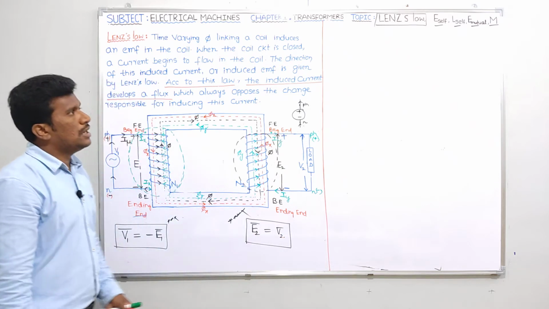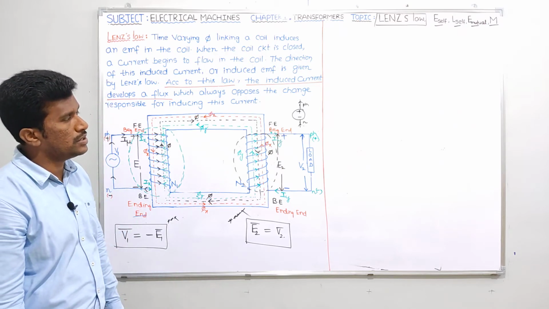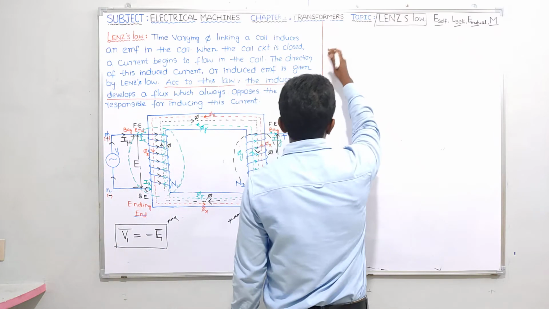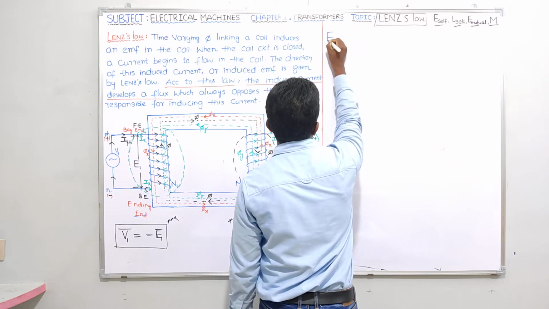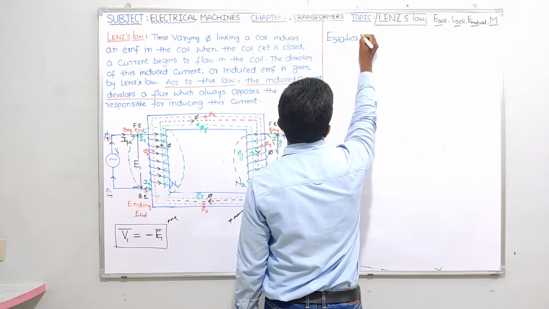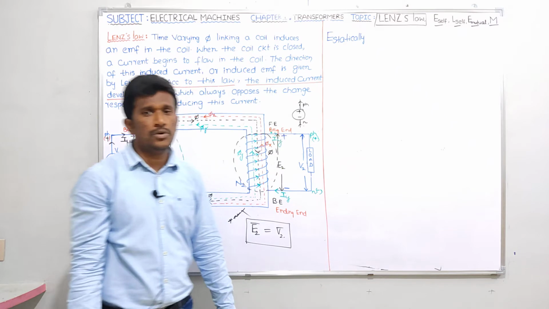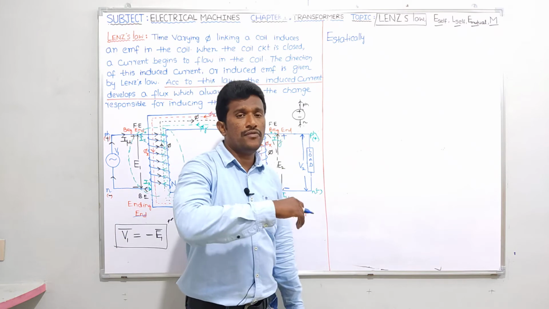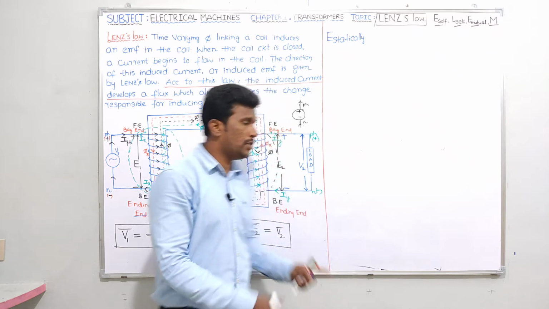Now guys, let me give the definitions for self-inductance, self-induced EMF, mutual inductance, and mutual induced EMF in this session. First of all, before that, tell me what is the EMF induced in a transformer? Statically induced EMF. The EMF induced in a transformer is called statically induced EMF. Everybody knows that, and the direction of static EMF is given by Lenz law. About that Lenz law we discussed here. In coming videos, I will also explain Lenz law from the waveform point of view, which will be somewhat easier for you compared to this portion.